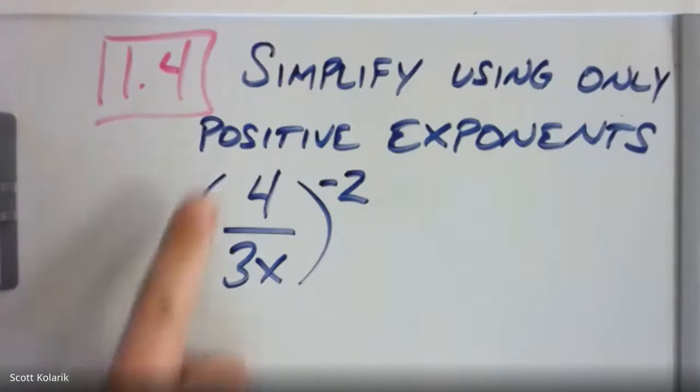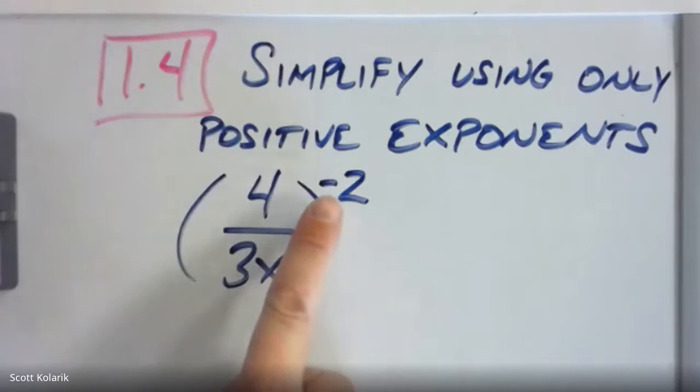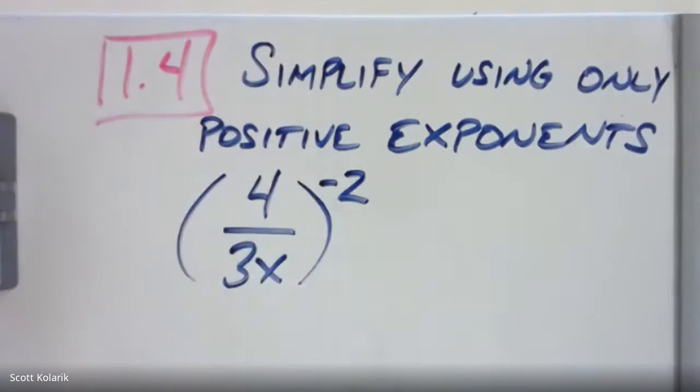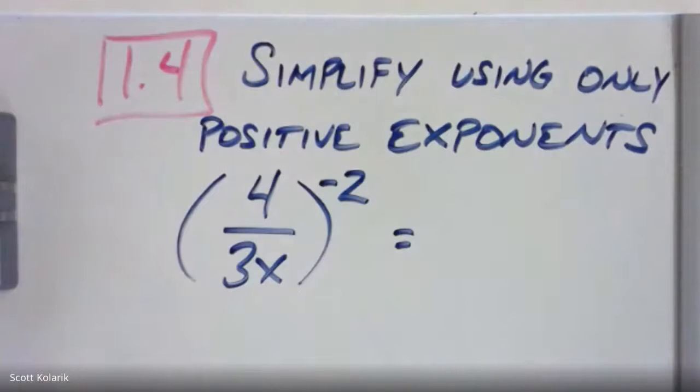First things first. The easiest thing to do here would be to deal with my negative exponents at the very beginning of this. It will save me a lot of work and hassle towards the end. So the very first thing I want to deal with is the fact that I have a negative exponent. What I'm going to do here is I want to make this a positive exponent.